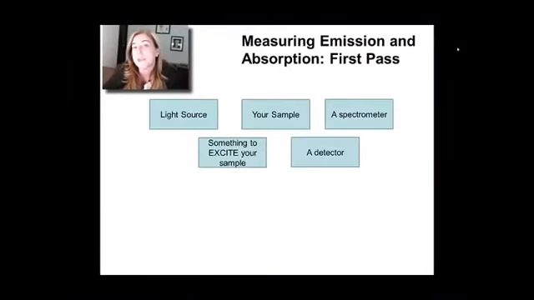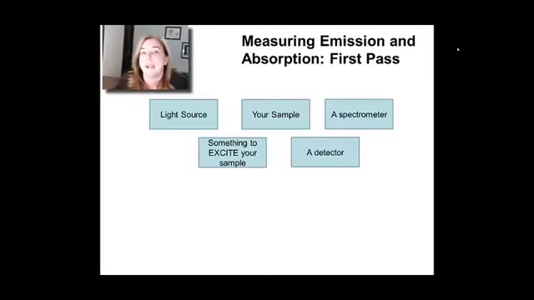So I want to do a little game with you if you want to pause right now. The first question is, I've given you 5 components. We've talked about absorption and emission. And I want you to arrange these so that they more or less would make an atomic absorption spectrometer. So go back and think about how you would arrange them and imagine from left to right the sequence of what would happen in the spectrometer, with the end goal being the detection of absorbed light by atoms.